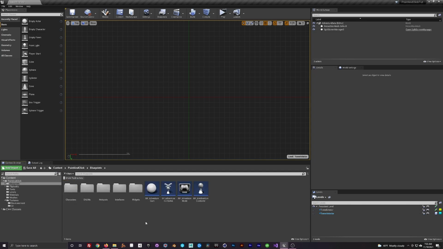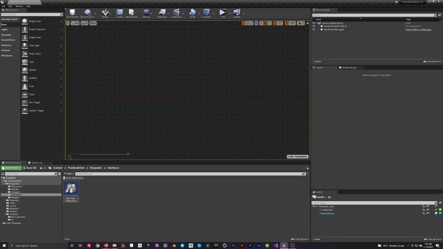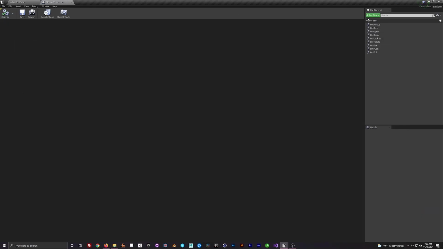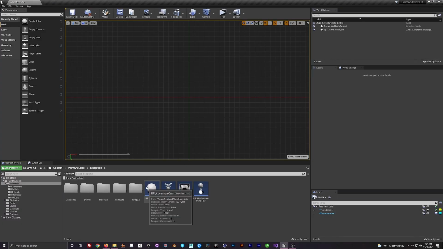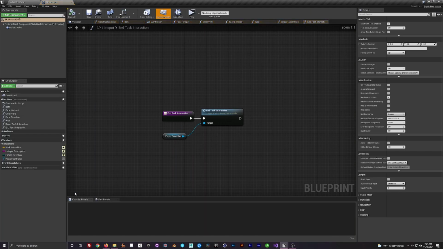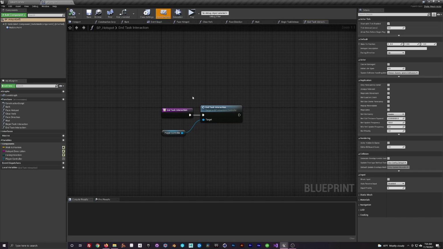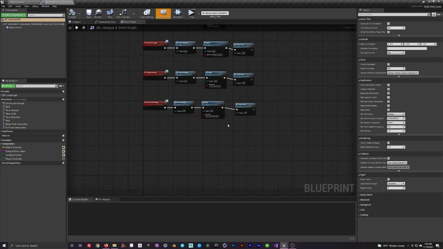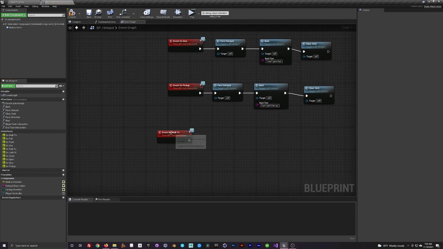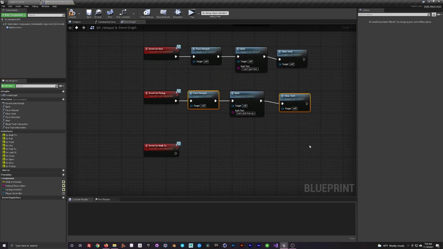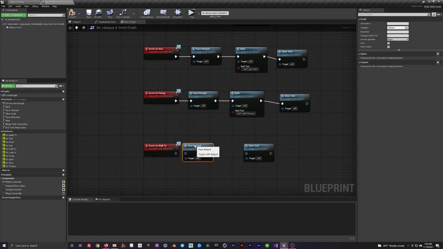Now head back to your blueprints folder, and what we'll do is open the verb interaction interface blueprint, and we're just going to add one more function, and that's for on walk to. And then you can save that and close it. Now head to the hotspot blueprint, and we will implement this on walk to. So if you go to the interfaces dropdown and right click on walk to, select implement event, and there it is, and then we'll just copy face hotspot and clear verb so that we can fire those when we walk to something.